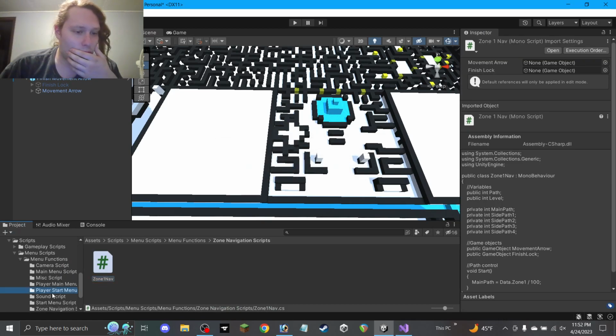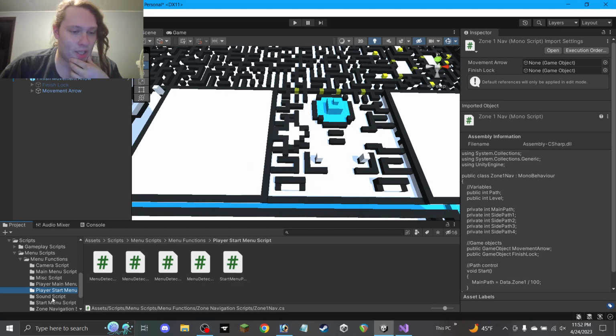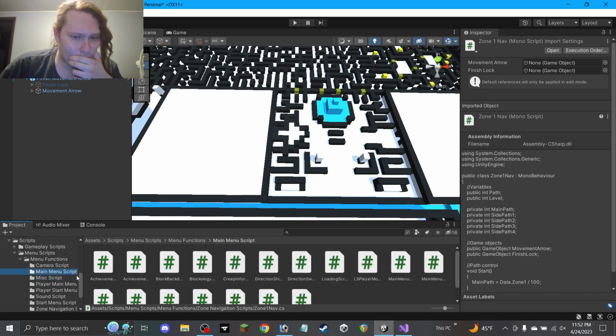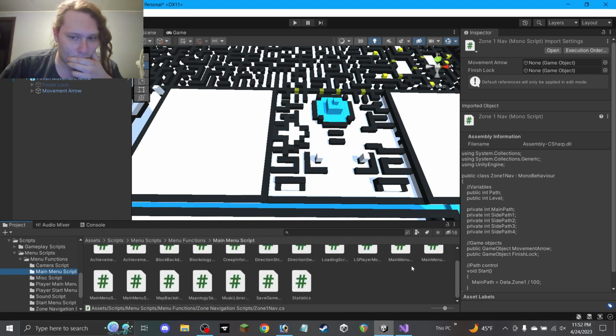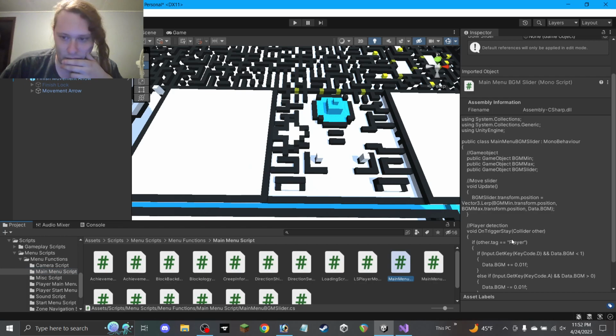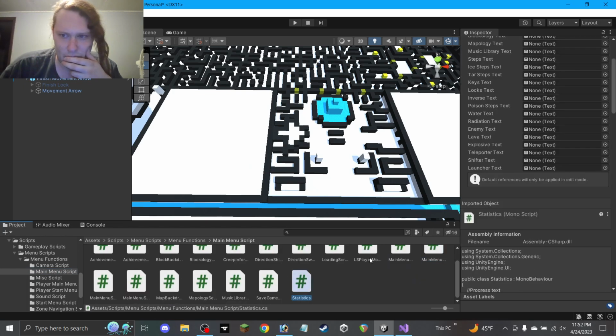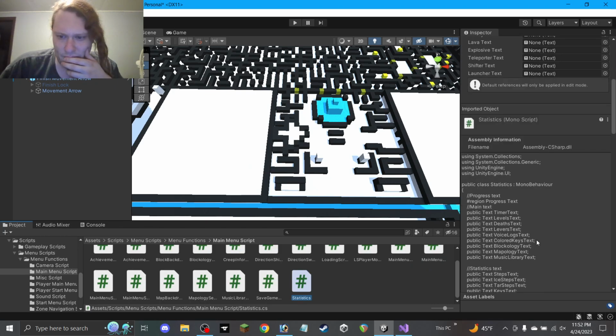It's like in Dreams, where there was a way to grab separate digits from something. Where did I go to separate digits? Was it here? I don't have to open it up, just look at it. No, that's main menu, BGM slider. That's also BGM slider. Was it here?